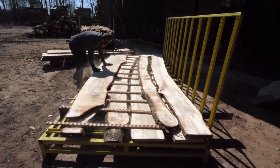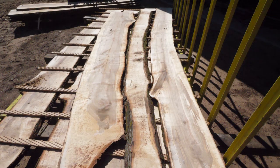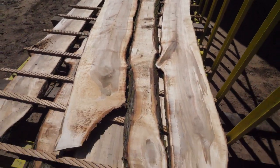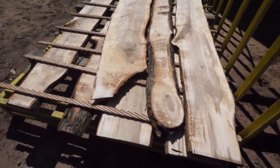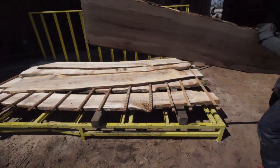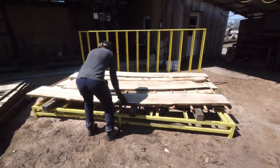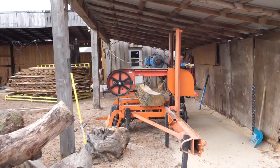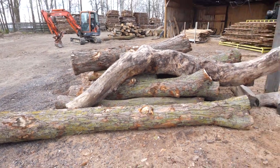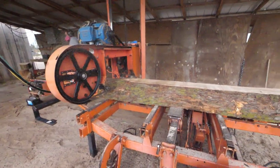A long time ago, a good decision that we made was to have this stickering rack welded up. It keeps us very organized, keeps our stickers exactly where we want them to be, 12 inches on center. If you don't know what stickers are, those are the sticks that go in between the layers of wood because we want airflow for air drying to flow through the wood and remove the moisture. So it may look like a small pile of ugly logs, but there's some beautiful lumber on the inside.